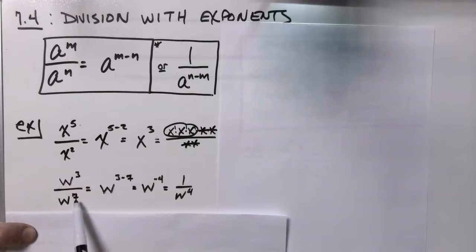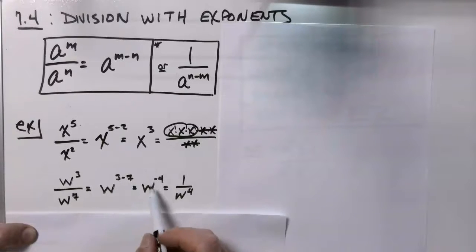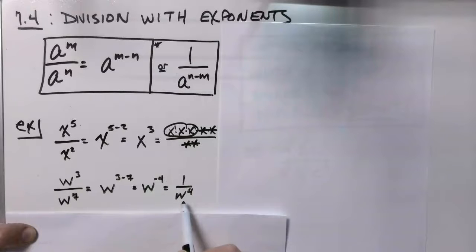I say w cubed over w to the seventh. Well, according to the rule, it should be the denominator exponent subtracted from the numerator. So this would be w to the third minus seventh, and we would get w to the negative 4. And you immediately think, well, I don't like that. I want a positive exponent. So you would move it back down to the denominator and do w to the fourth. And you might be thinking, that seemed like kind of a little extra step. I don't know, it just seemed weird to do it that way.